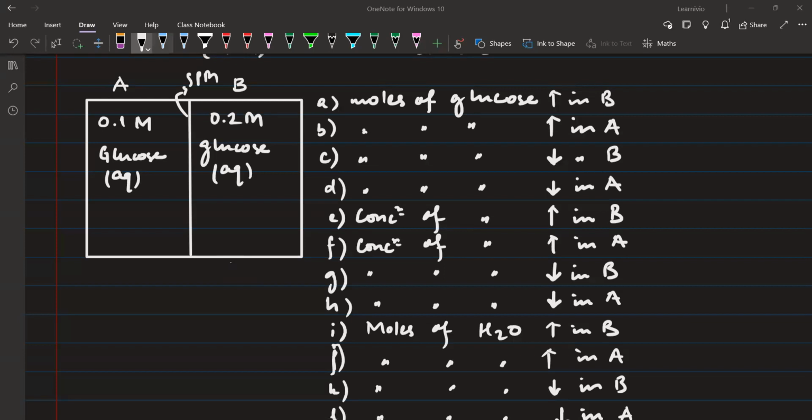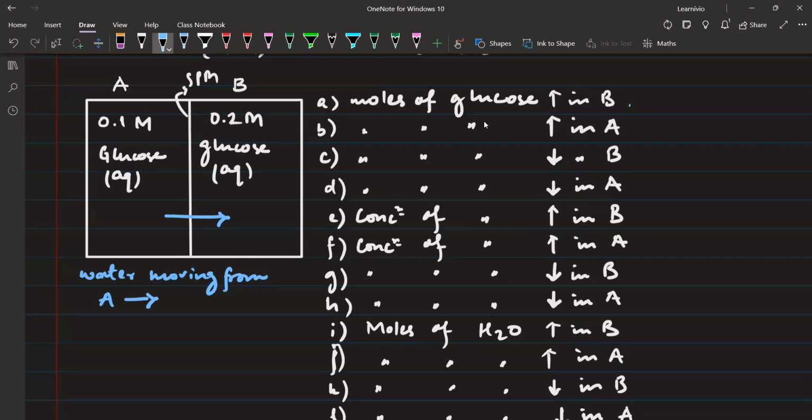Okay. So the only thing that will be happening is water molecules will be moving from where to where? Tell me guys. A to B or B to A? Water will be moving from A to B. A to B, है ना? All of you are agreeing with this point? Yes or no? Please tell me. Yes, we have a consensus. Yes, Sufyan. ठीक है. So water is moving from A to B.